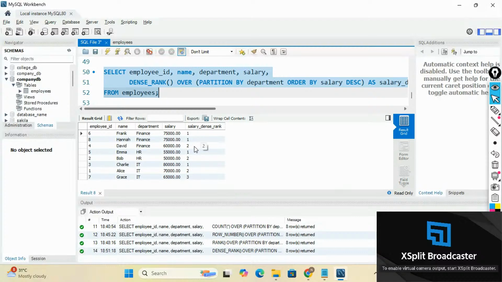Did it skip? No. In the rank function, in the previous case, it is 1, 1, 3. But now it is 1, 1, 2. Why? The dense rank function will not skip the next rank in the sequence, whereas the rank function will skip if there is a tie.